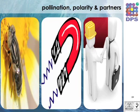And then finally, just to look at some of the opportunities that are around for a company such as DPS: the 3 Ps, pollination, polarity, and partners. In a slightly different order, but the polarity, the P I could get to involve magnet anyway. We tend to attract a lot of specific technologies, a lot of one or two man bands who, through various contacts, come to us, water related, energy related, and they have the technology and the understanding and the ideas, but they don't have a means of bringing that forward.